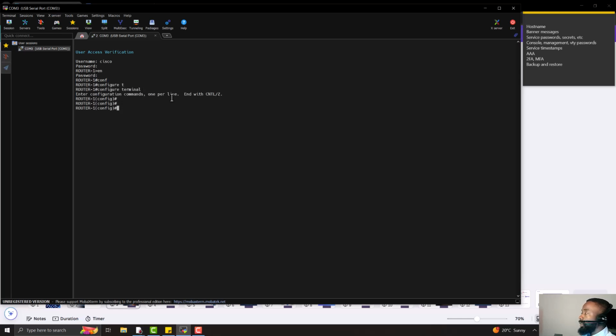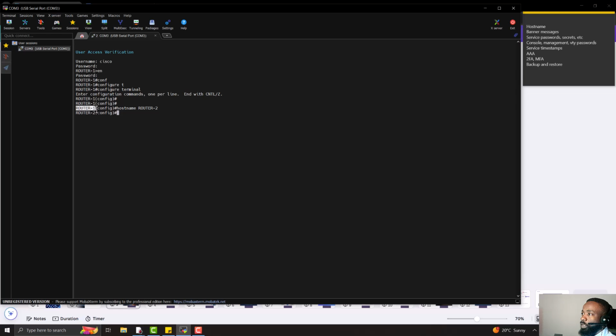Now we're in configuration mode. Now to configure the hostname. Hostname tells you what the name of the device is. Let's change it from router to router 2. So we can change the hostname.